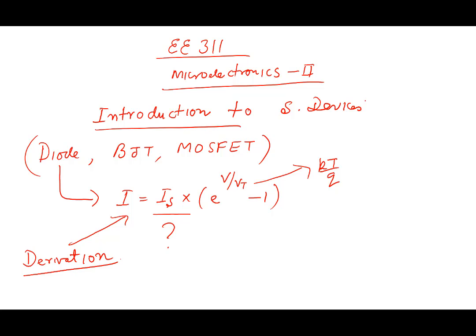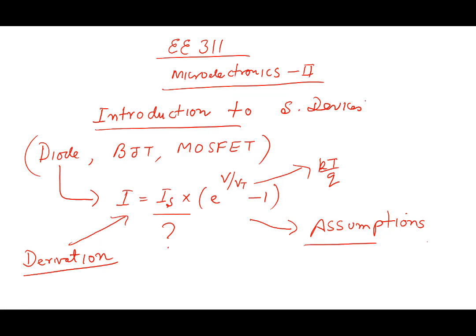Underlying assumptions of this model. Okay, so what you're saying is, as you derive, you will know the assumptions of this particular model, correct? Fine, as you go through the process of derivation, you'll see that you'll have to make a series of approximations to arrive at this particular equation. Okay, fine, you'll understand that.